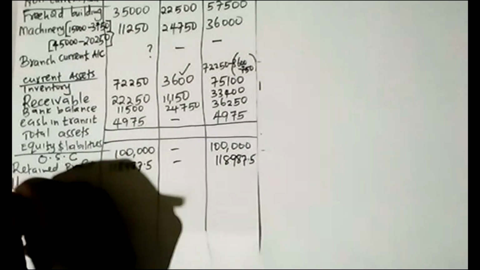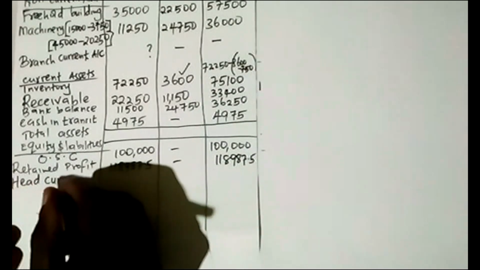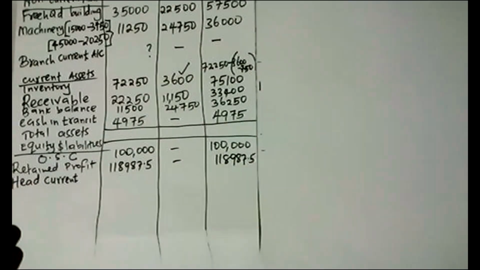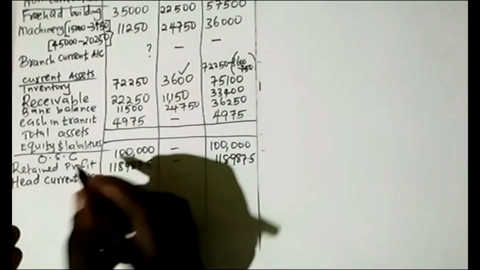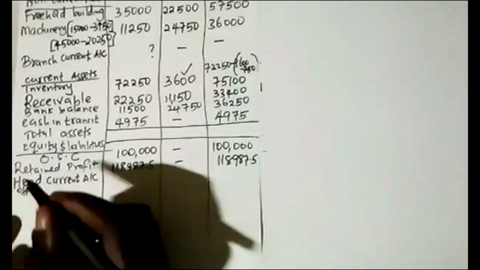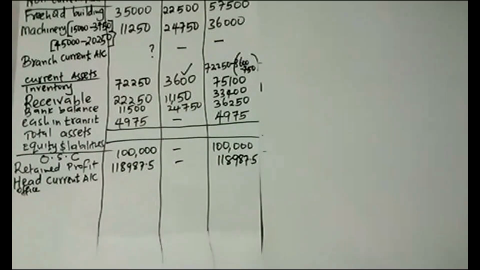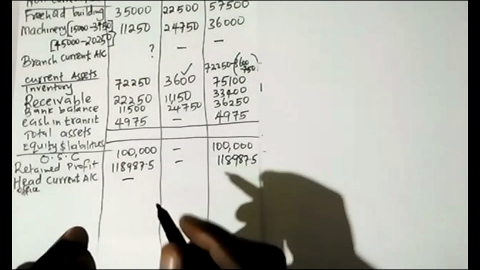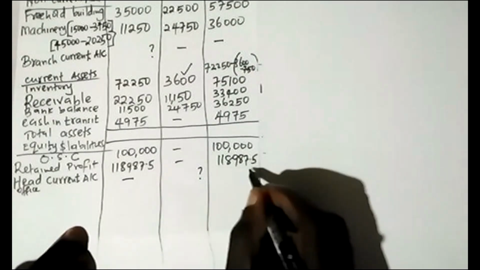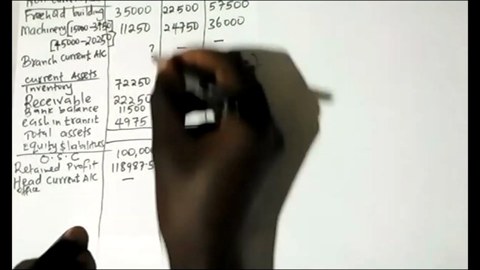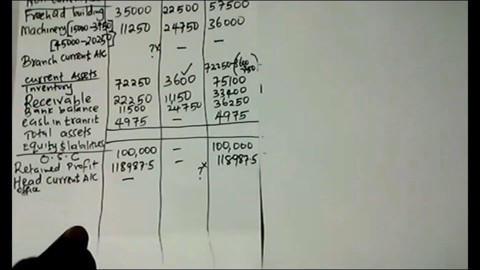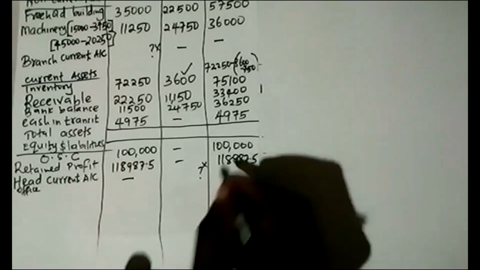Then we said that the Adobe's current account is maintained by the branch, and it will be recorded under equity. So these are about Adobe's current account. This one will be recorded as an equity item under the branch, because the branch is the one which maintains Adobe's current account. Then the Adobe's maintains the branch. So the two accounts are supposed to be the same and opposite to each other. If they are not the same, there may be cash in transit, goods in transit, or errors which were made.